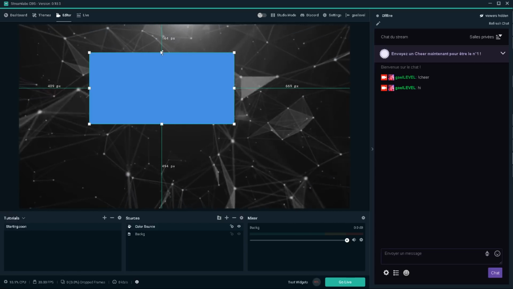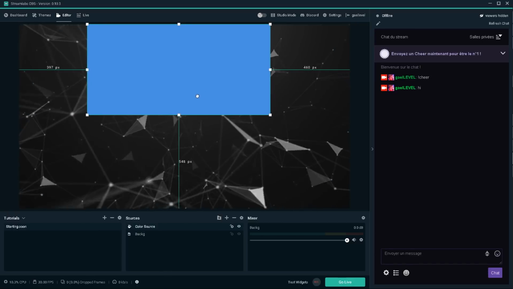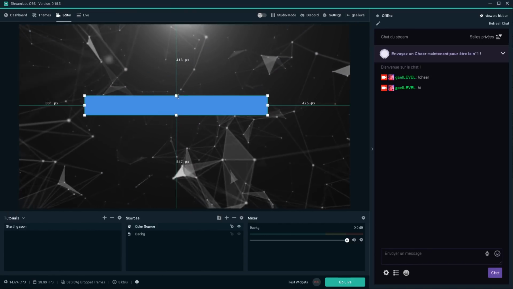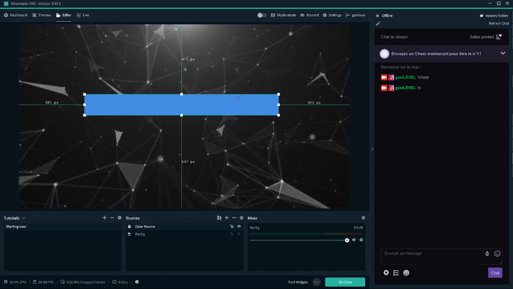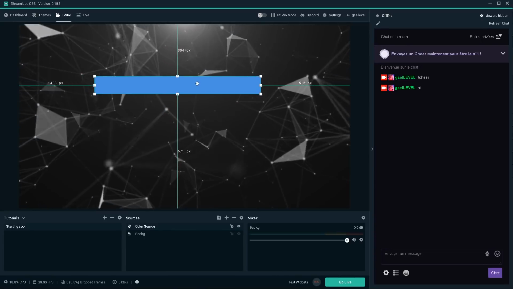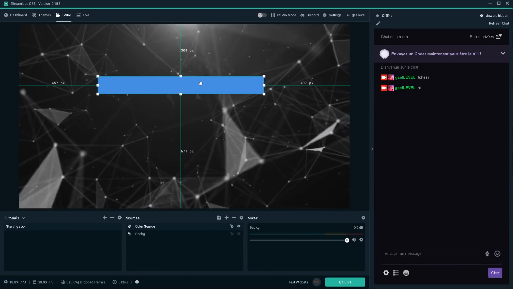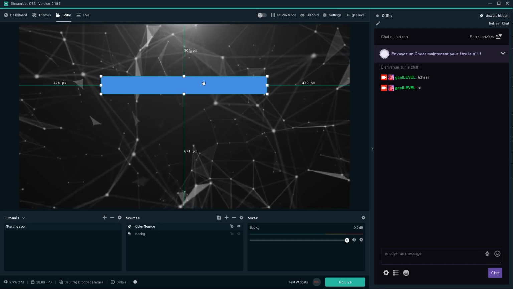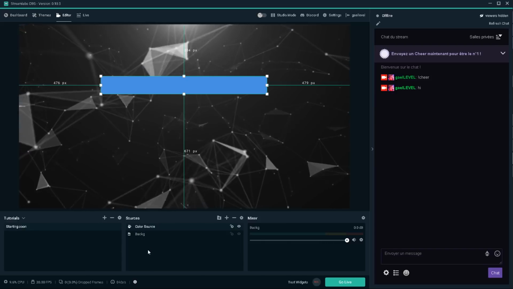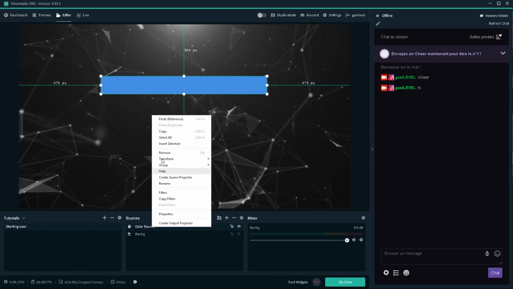I don't want that. So I'm going to use Alt. Basically, I'm going to scale it up. Alt crops it, and then after that, you can actually move it without losing the crop factor. All right, so we're going to try to center this. It's just eyeballing, it doesn't have to be precise. It's actually quite precise. I'm surprised.